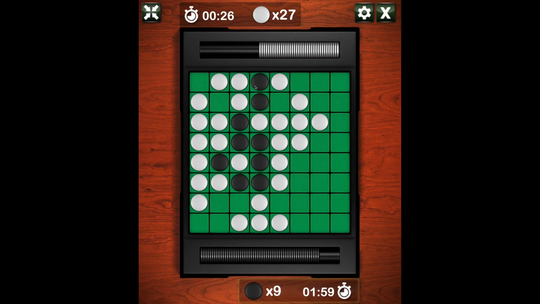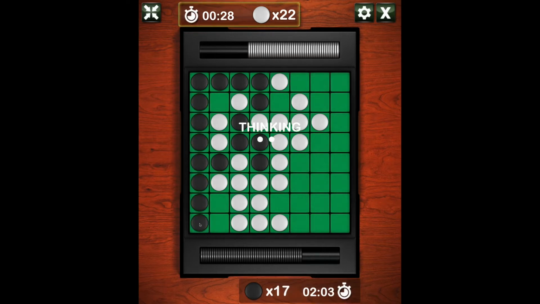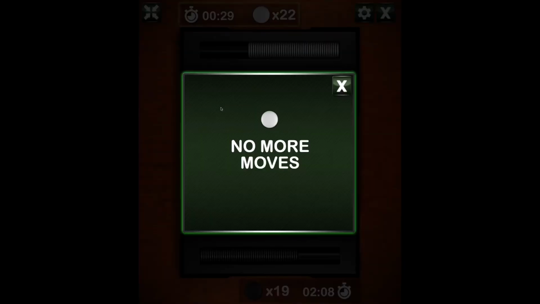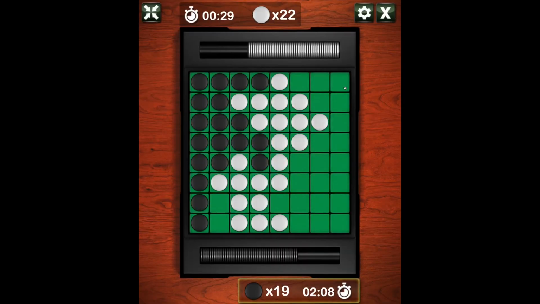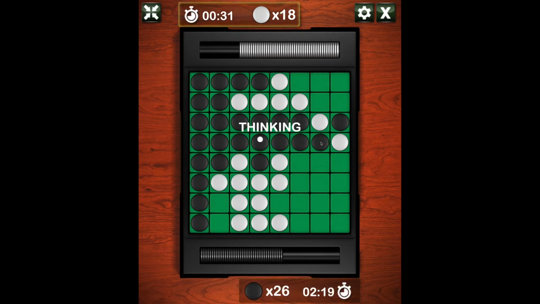Now I can get a corner, which is great. I'll do that, and I'll almost definitely get this corner as a result. So things are looking pretty good for us. I'm going to take that one as well. Oh, they can't take any moves, so I'm doing pretty well. It's all up to me. I'm going to take this row, because that'll be a good start. And then if I take this row, there's not a lot they can do about it, I don't think.